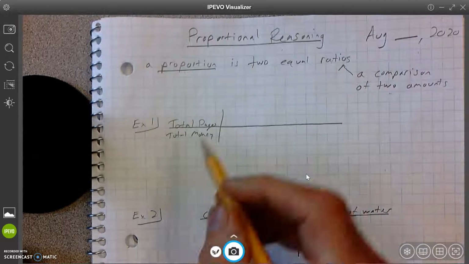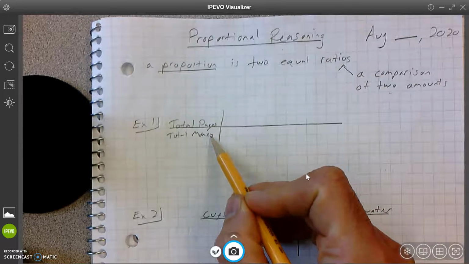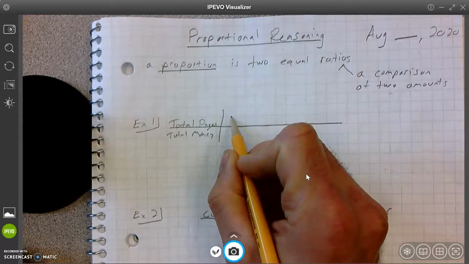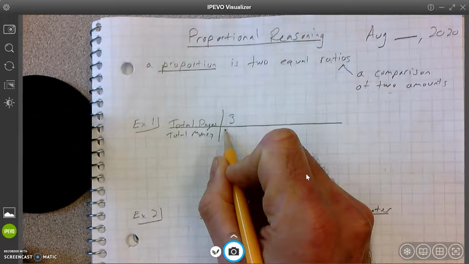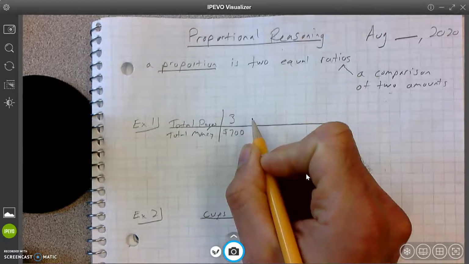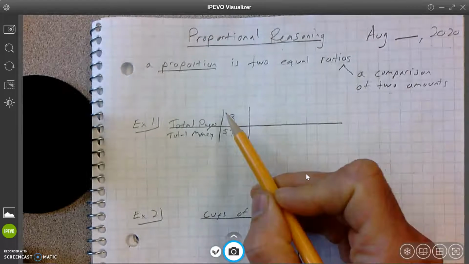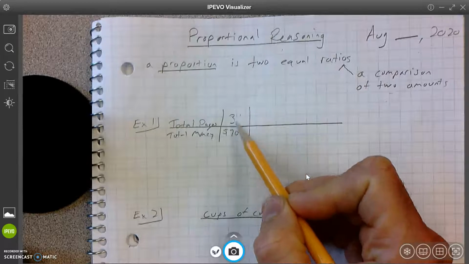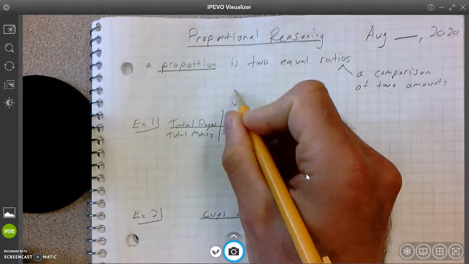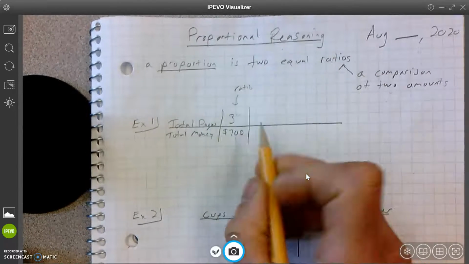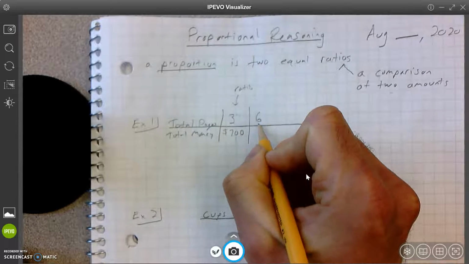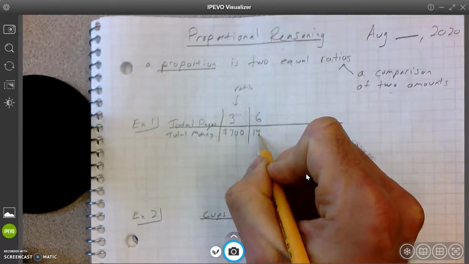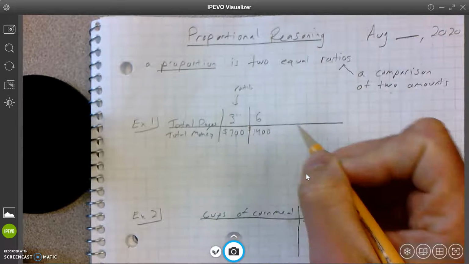All right, so I set up a little table. So total pages for money. So who remembers what it is? Oh yeah, it's 3 pages. And how much does he make? $700. Bam, that's a ratio right there, because that's a comparison of pages to money right there. So this is a ratio. Okay, so if I double that, if he makes 6 pages, that would mean he earns a total of $1,400. Write that down.